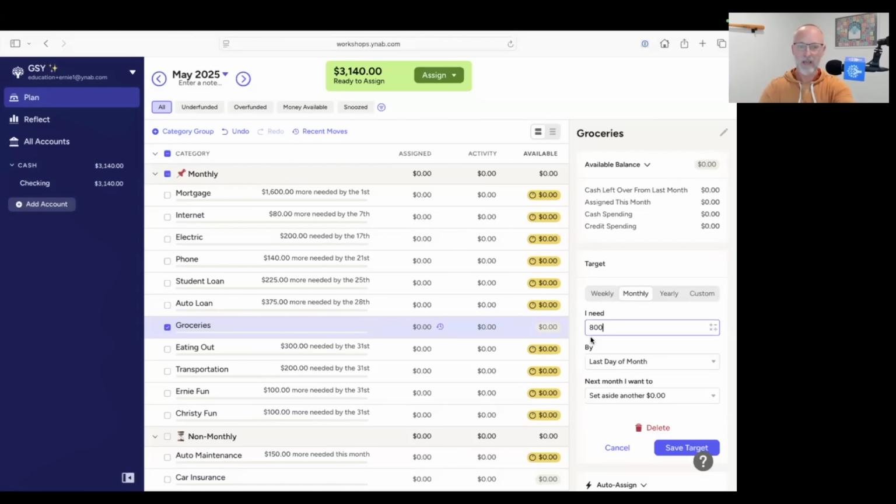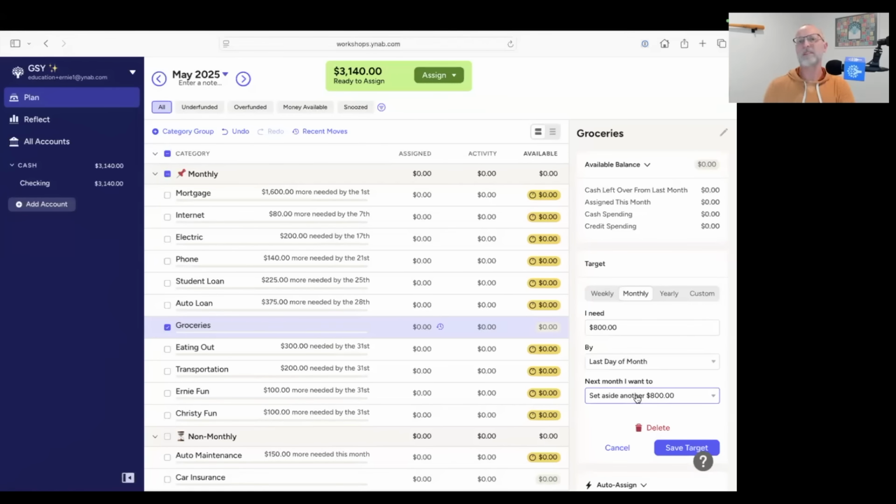So this gives me 30, 31 days to set that amount aside for groceries. So I like the last day of the month option.